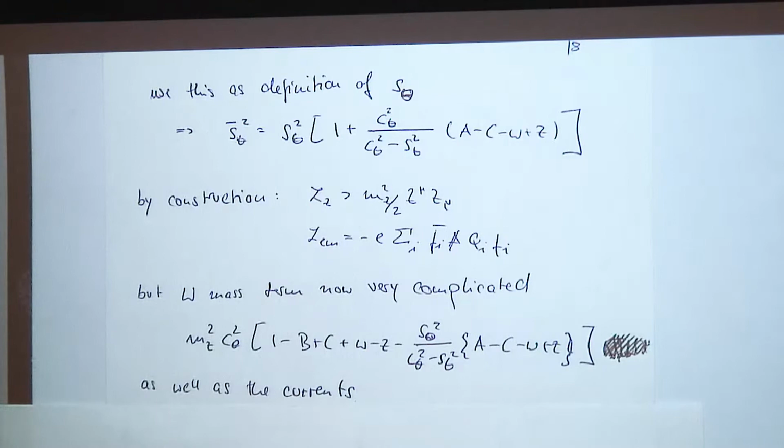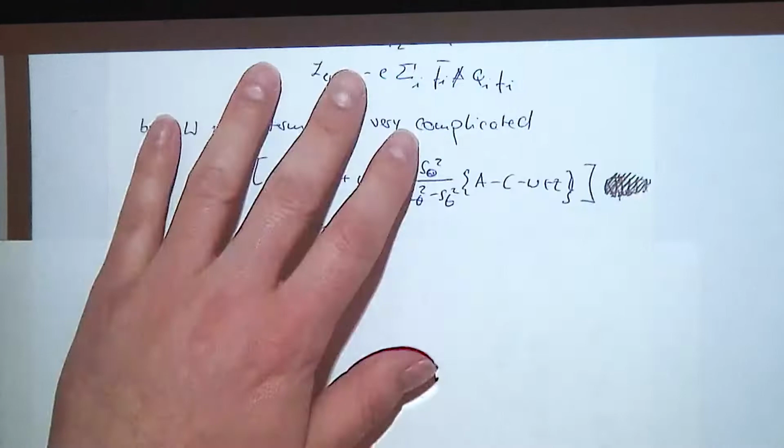The equations are not the end of it, but you can make a qualitative statement. We deal here with six parameters: the photon field strength, the Z field strength, the W field strength, the Z-photon mixing, and two masses. Three of those we can absorb into a redefinition of the associated gauge fields. So we are left with three combinations of these parameters which are really physically relevant, and these are exactly the Peskin-Takeuchi parameters.